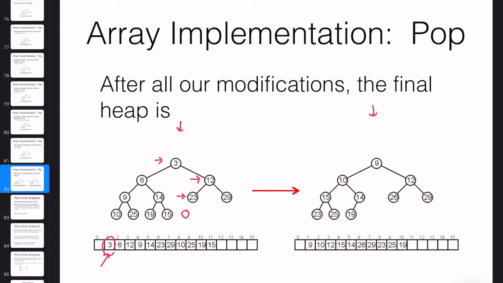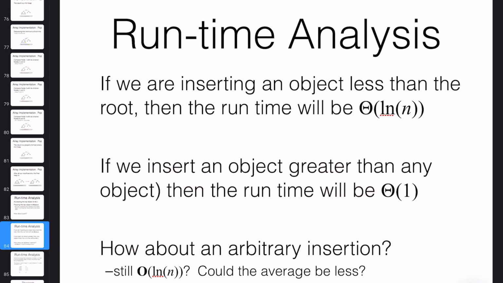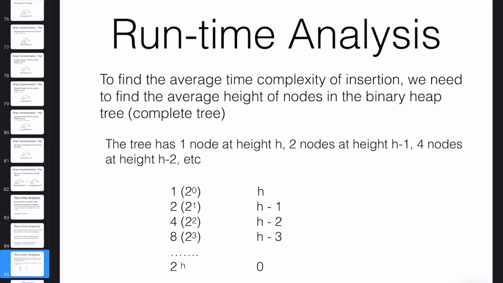When you have a difference between the best case and the worst case, you need to calculate the average case. I'm interested in this case because maybe the average case can be less than log of n. And even if it is the case, that would be great. You can get some implementation where, on average, even inserting into your priority queue can be less than log of n, and that's great. How can I calculate the average time complexity?